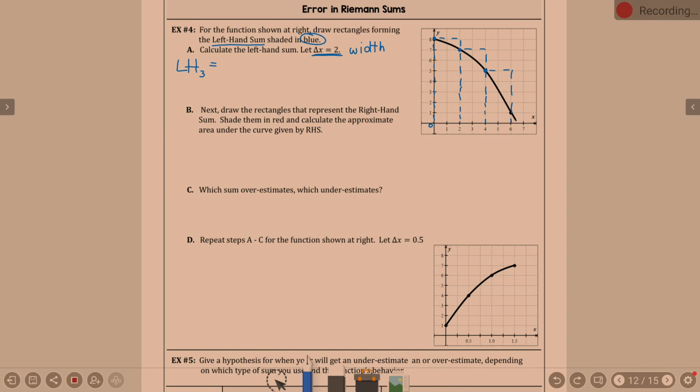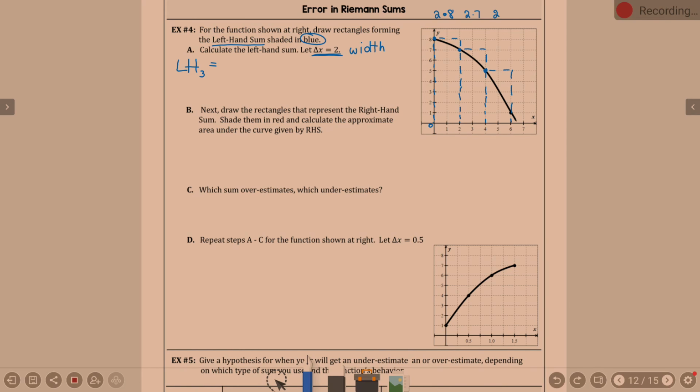It was delta x of 2, and then it went up to f of 0, which was 8. Okay. So it had a width of 2, height of 8, yes? So that first one, I don't know that I want to try and write them here. I'm going to write it just up here for my reference for a moment. That first one was 2 times 8. What's the next one? 2 times 7. Okay. 2 times 7. And what's the last one? 2 times 5. 2 times 5.